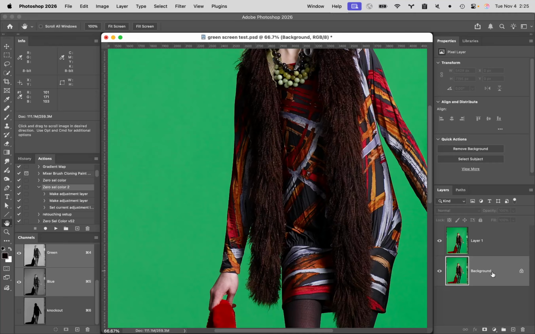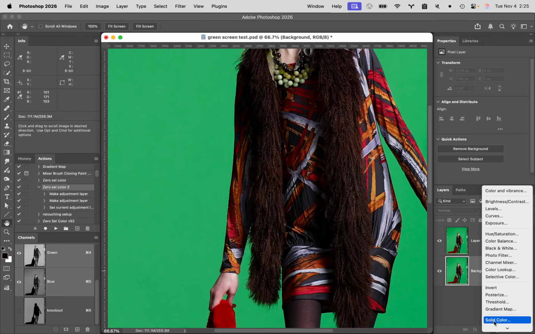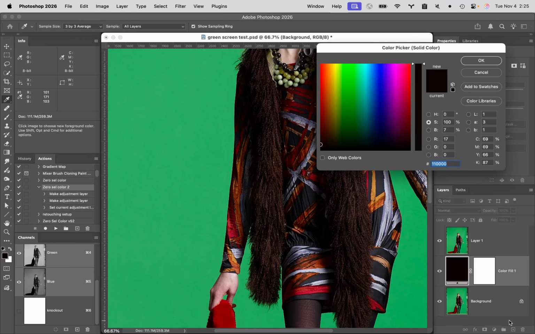So click on the bottom background layer so that when you add a new adjustment layer, it goes there. I'm going to come down to the icon at the bottom of the layers palette that is the circle that's half white and half black. Click on it, and then I want to add a solid color. The solid color opens up, and typically it picks your foreground color. That's the one it automatically loads. I don't want that to be black, so once your color picker is open, if you hover your cursor over any color, it'll become an eyedropper tool to sample.